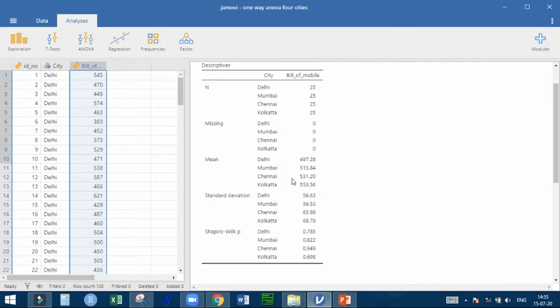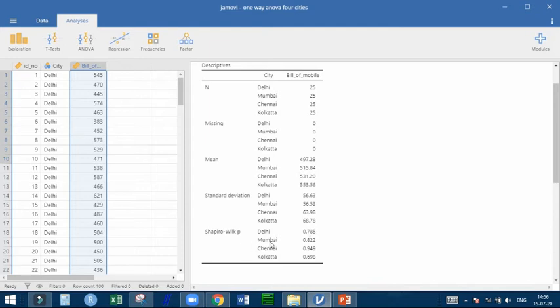ANOVA tells me whether there is any significant difference between the means of these values. Standard deviation: 56.634 for Delhi, 56.53 for Mumbai, 63.98 for Chennai, 68.78 for Calcutta.